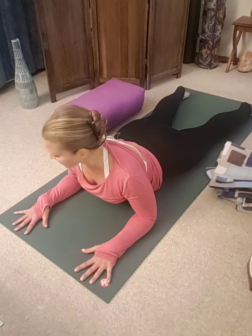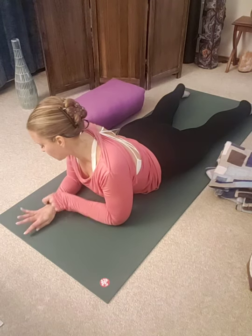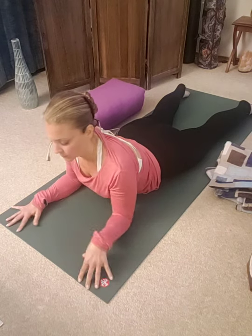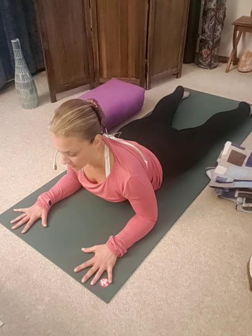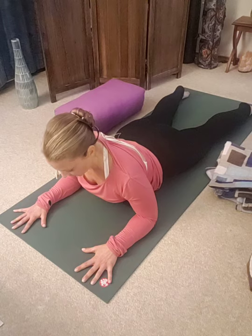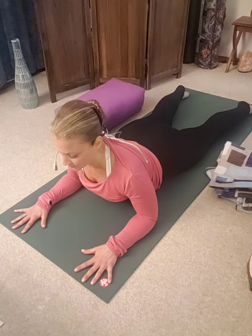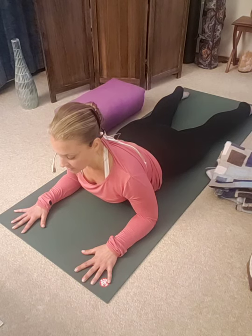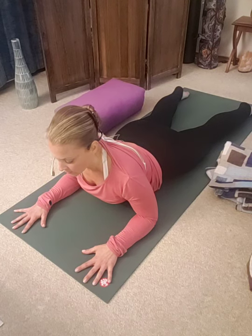We're almost done here. Every time you feel that you are in any pain or tension, you can always bring your forehead down to the mat. You want to use your shoulders and your back here to lift you up. Everyone is going to lift differently. But your arms should be at a 90-degree angle. Again, legs relaxed. Allow the heaviness of your legs to remain heavy.